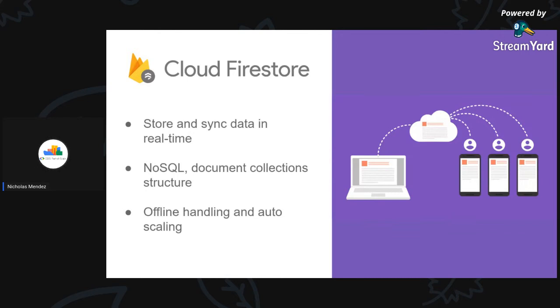More importantly, Cloud Firestore will automatically scale with your apps. As your app becomes more popular, additional machines will be added to your project, so you don't need to worry about failing to support your users. And it will also provide access to an offline version of your data if your user happens to lose the internet connection while using your app.